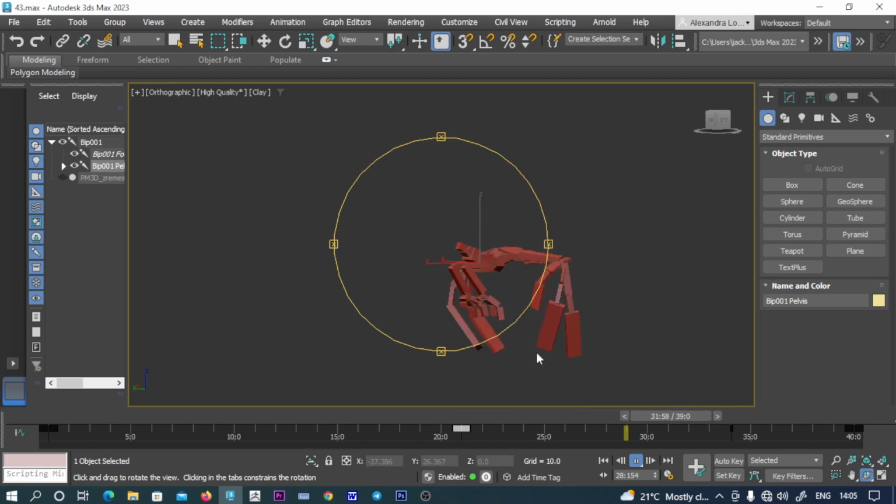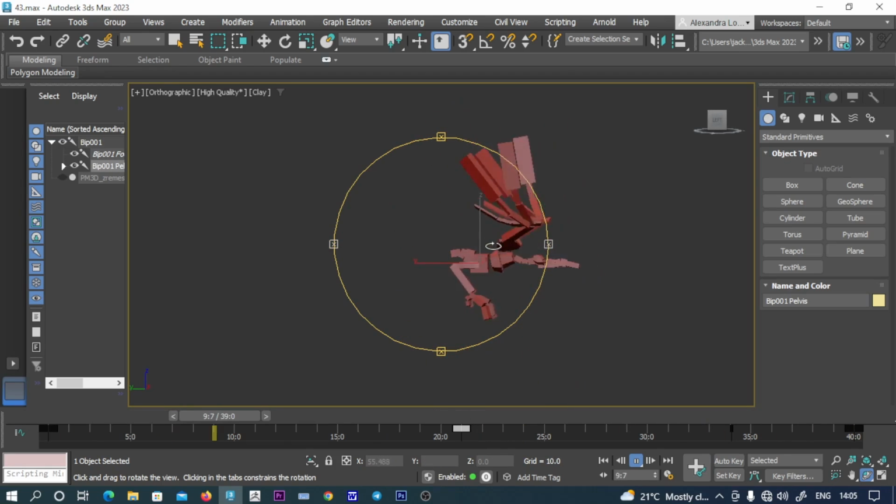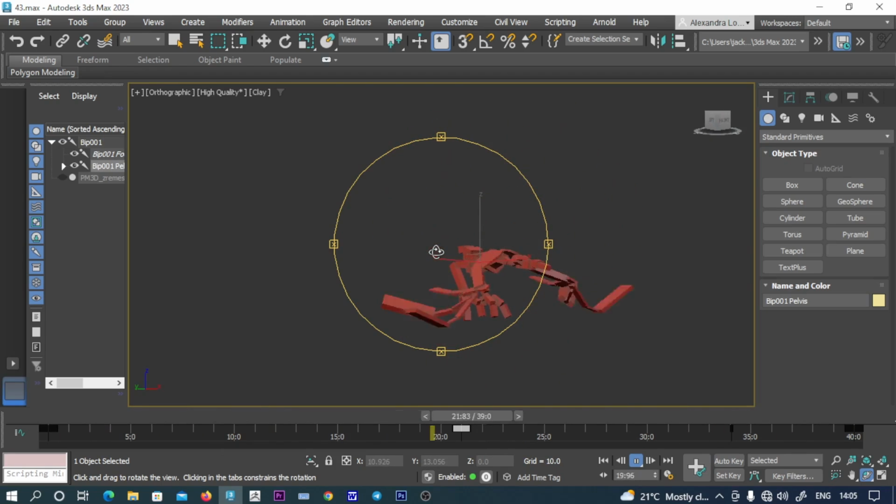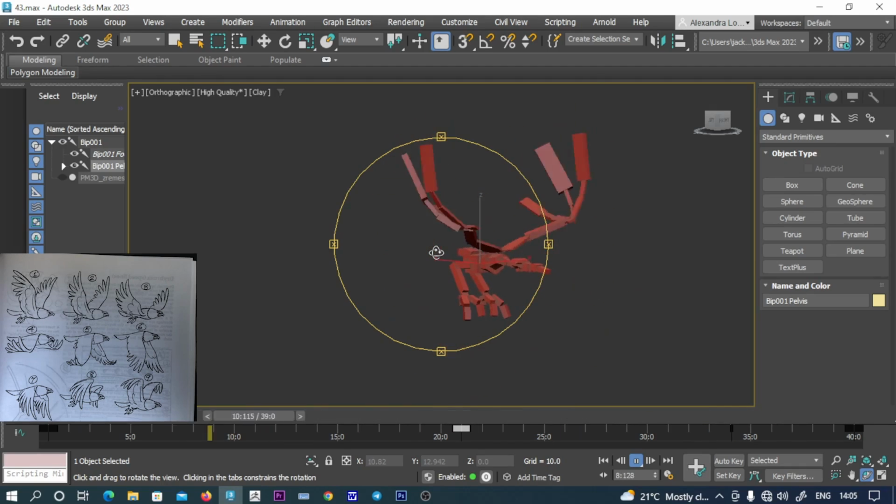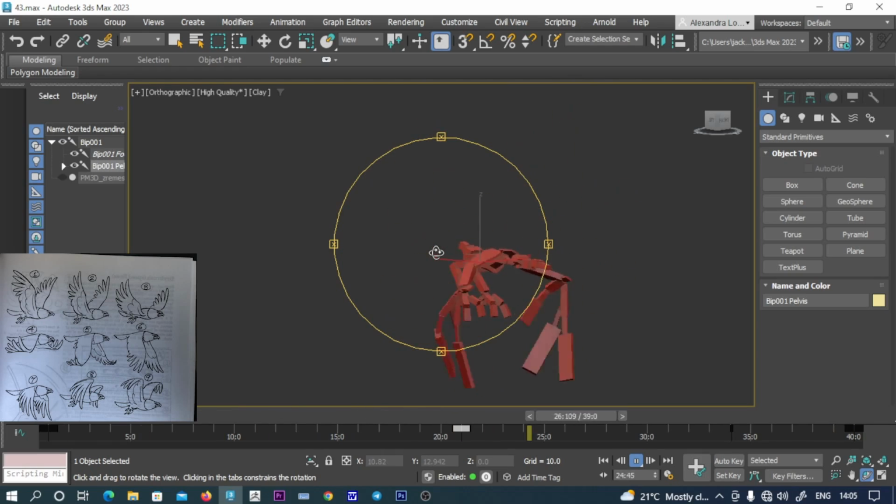If you've followed along with any of my other tutorials, you'd realize that the first step is you need your reference. So I'm going to show the reference material which I use for this character. Obviously, I modified it slightly, but then you get a rough drift of how you do it. And then the second step when you're creating an animation is you block out. So let me show you how I block it out.